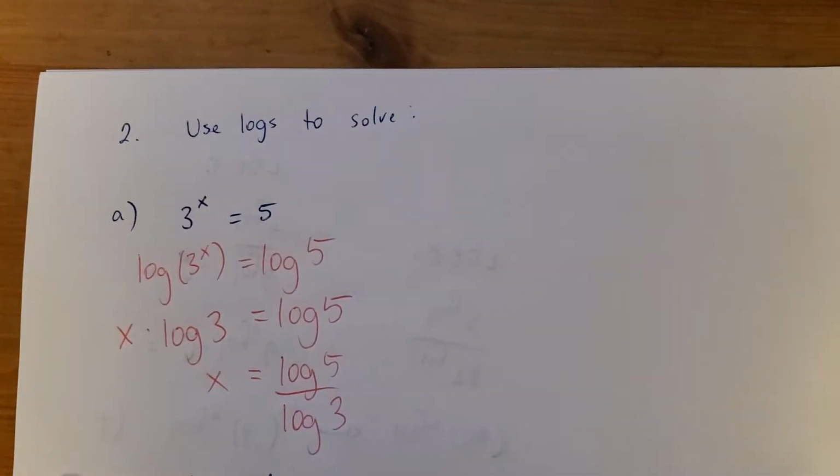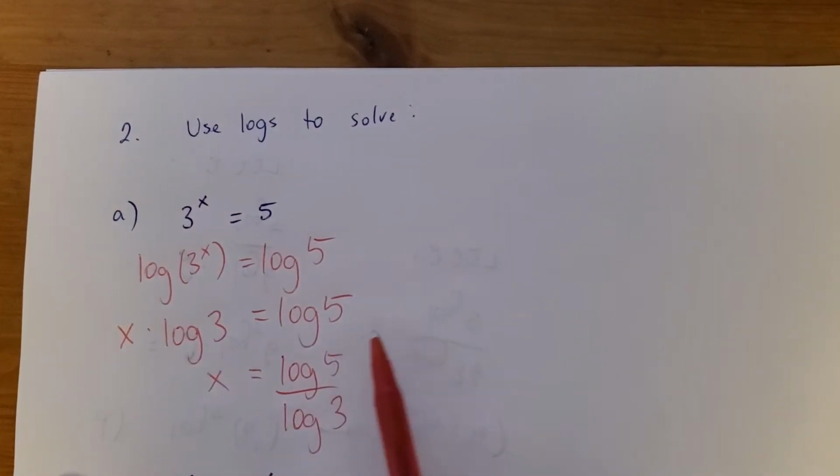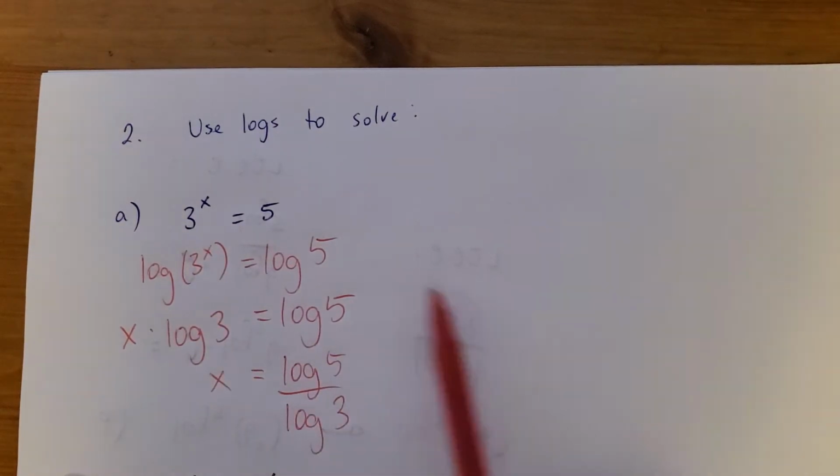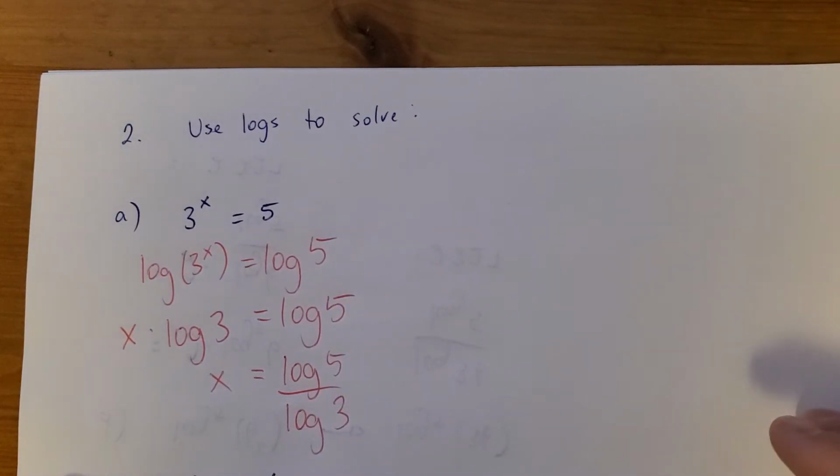In questions like this, I'm going to leave the answers in just terms of logs. If I put the decimal, it's really easy to just pop the decimal in to see if it works, which is okay. I might have one like that. You're allowed to do that if it's possible. But if I leave it like this, it kind of forces you to actually do the steps. All right. So that one's not too bad.